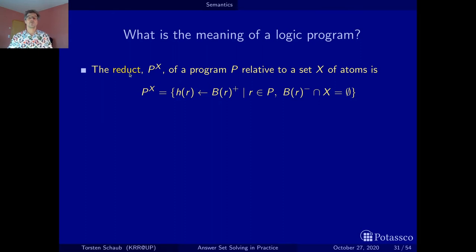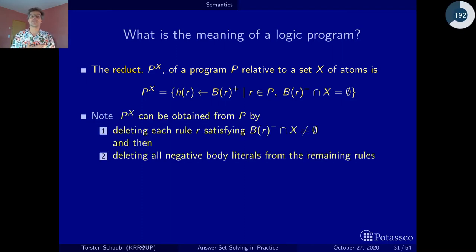Now we are back actually to what we studied intensely in part two. We know actually what the semantics of a positive logic program is. It's a set of consequences, it's the smallest set closed under the program, it's the smallest model for the logicians among you. And so we can with this concept reduce normal logic programs to positive logic programs, and then we know what to do. This is the stable model semantics.